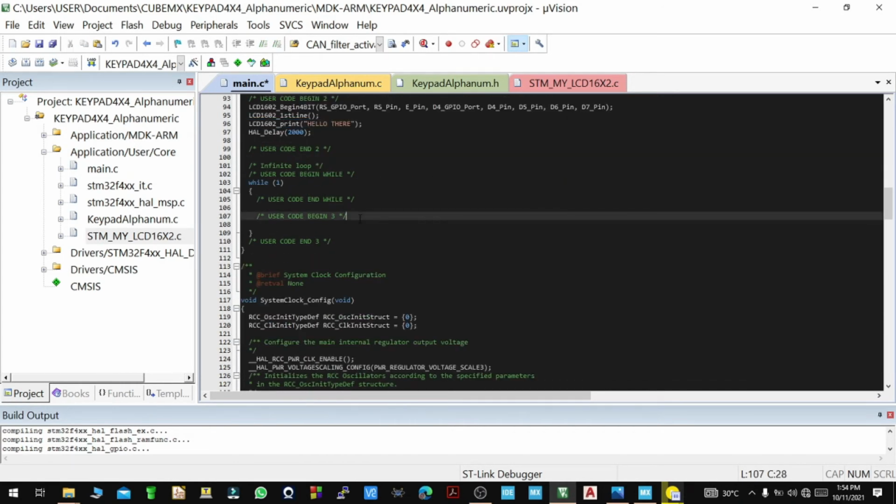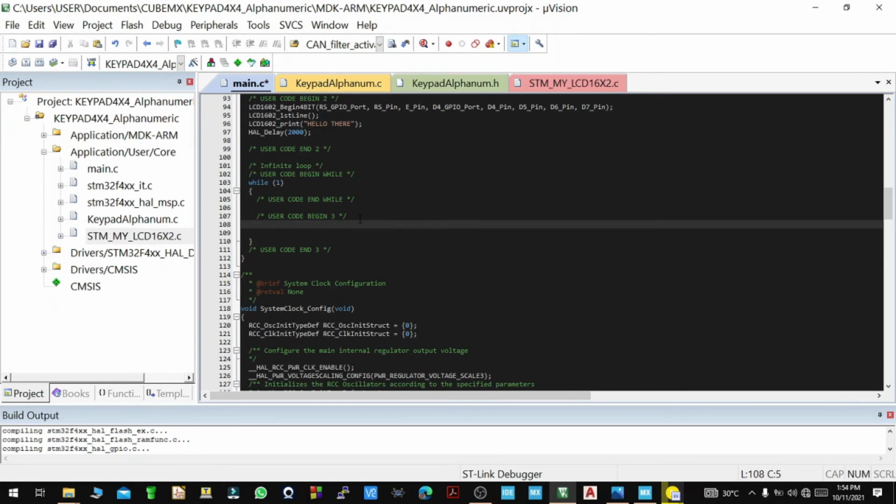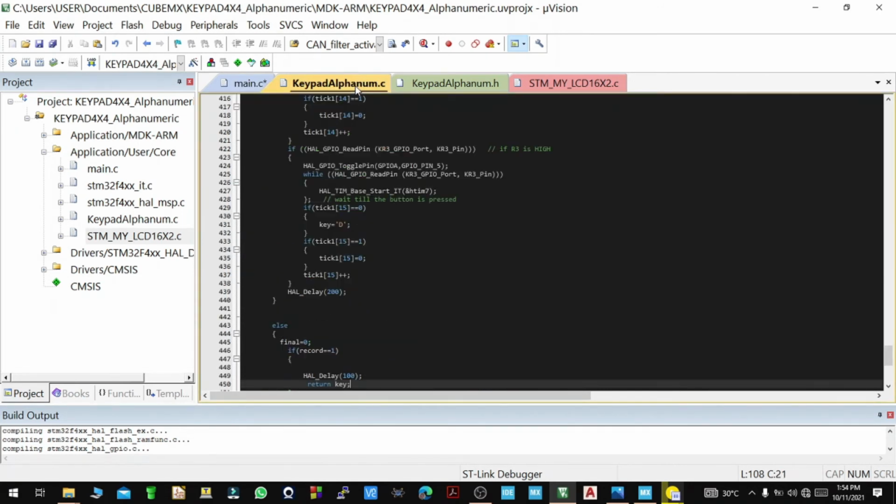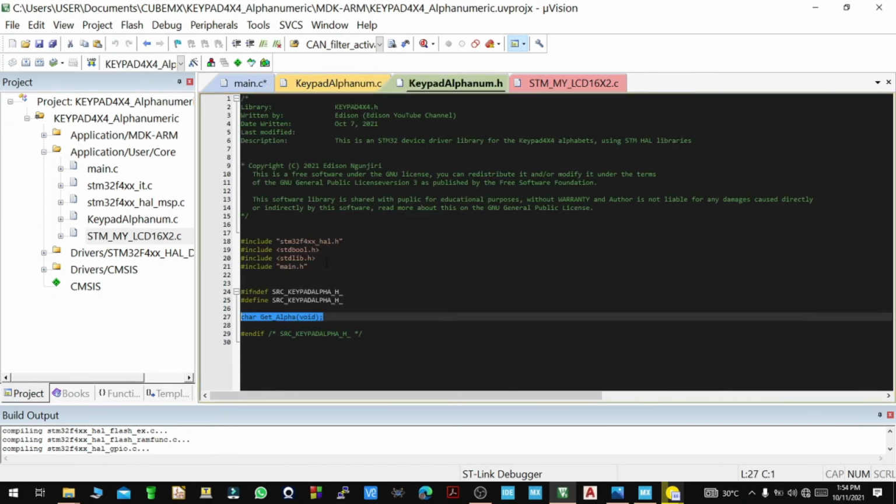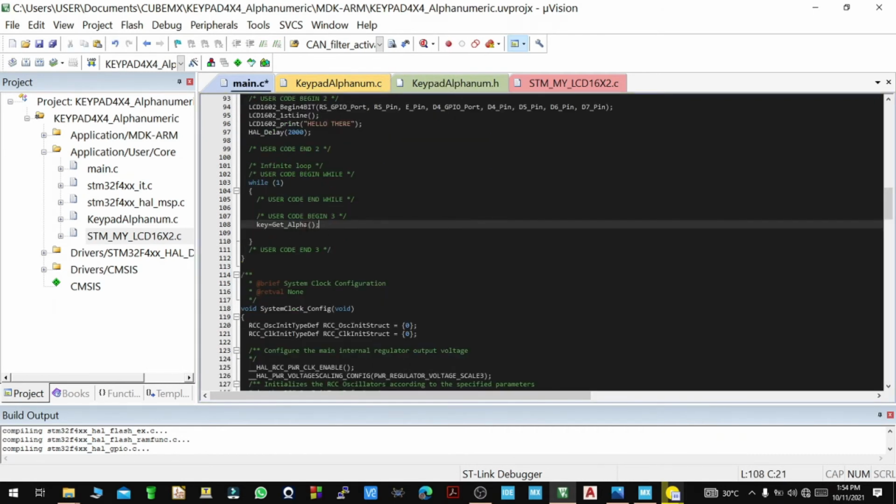After that, since we have an integer n, we are going to have the key that we have declared equals the get alph function. This function is in the alpha.h. So you'll get the character, and then it is stored in key.